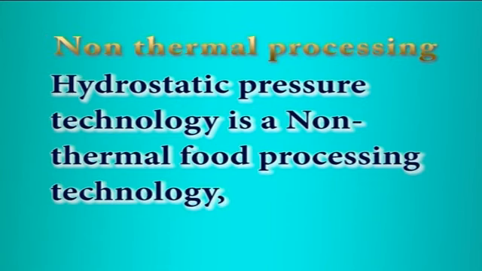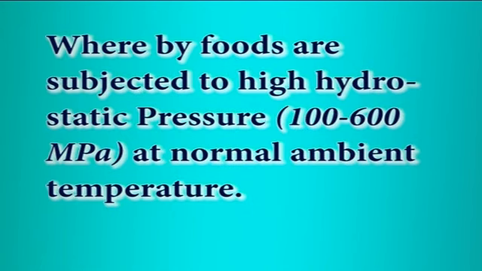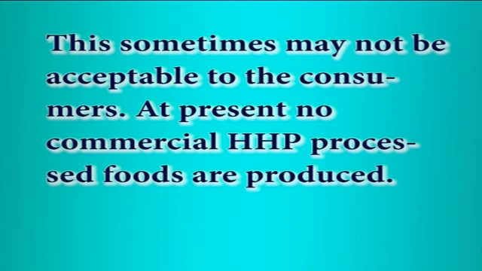Hydrostatic pressure technology is a non-thermal food processing technology whereby foods are subjected to high hydrostatic pressure between 100 to 600 megapascals at normal ambient temperature. Since HHP denatures the protein and polysaccharide, the technology also presents interesting application in the area of food texturization. However, this may also change the taste and texture of the food. This sometimes may not be acceptable to consumers. At present, no commercial HHP processed foods are produced.